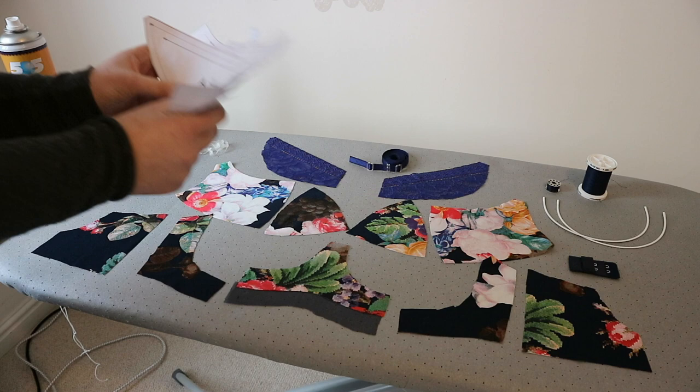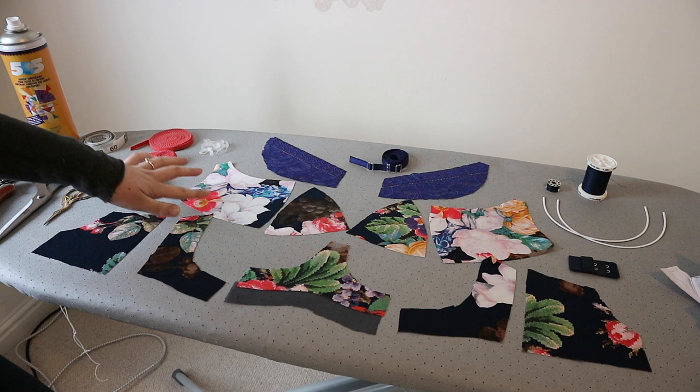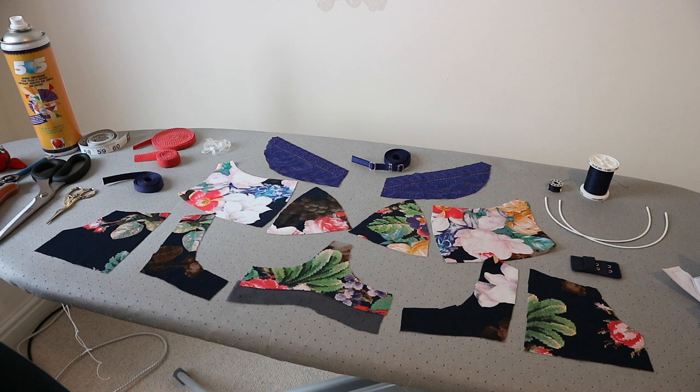So the Harriet bra is a three-piece cup. You can use stretch lace for the top cup, or you can just use the fabric you're already using and it folds under with a piece of elastic. I'm choosing to use the lace one for this because I think it looks prettier. I just like it better.